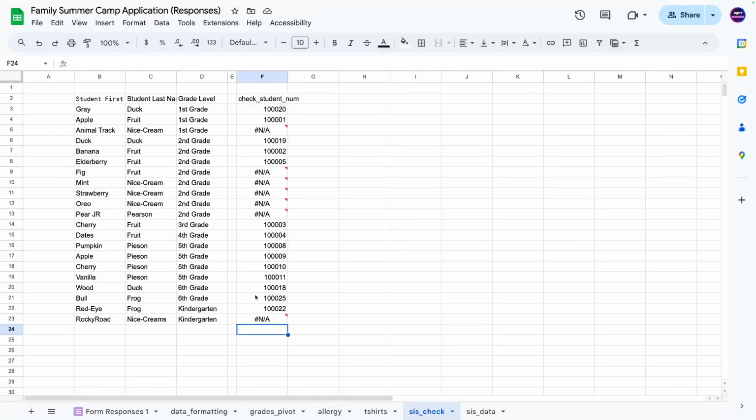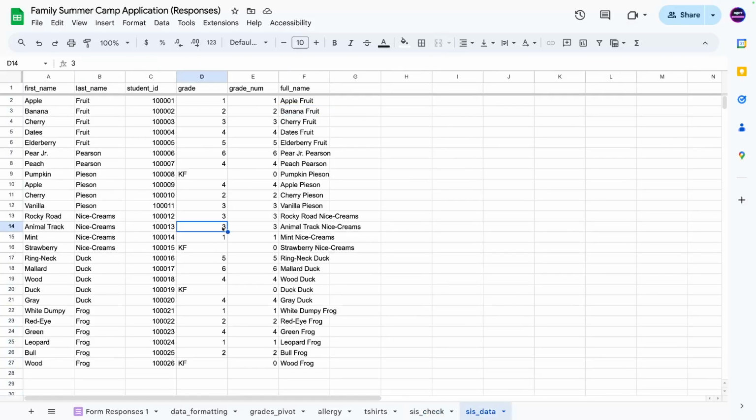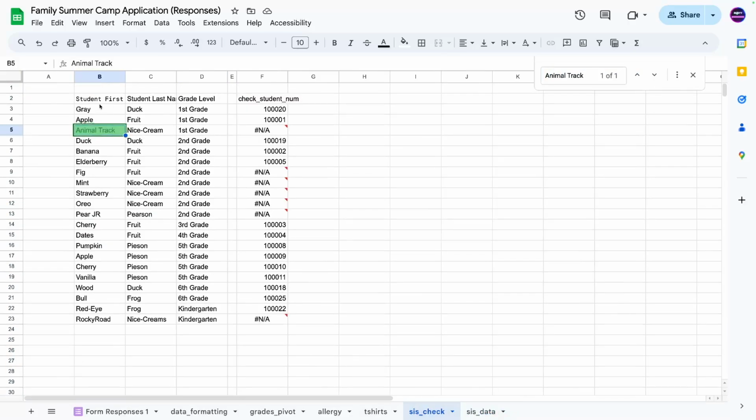There are pros and cons here. It can be helpful in the sense that we know these ones are for sure there, and these NAs we're not 100% sure. So you might have to do some looking up, like animal track, for example. I was hungry at that time. It's animal track, nice creams. So it's with the S, and then this one does not have the S.